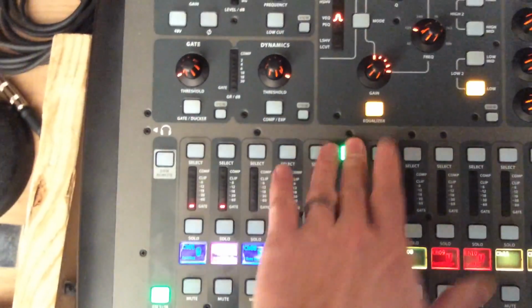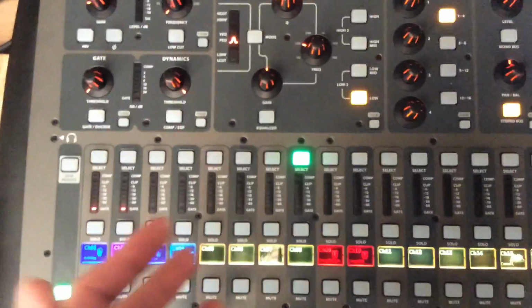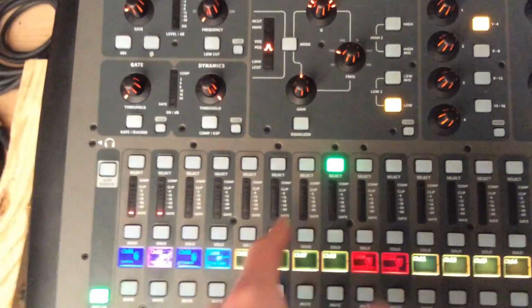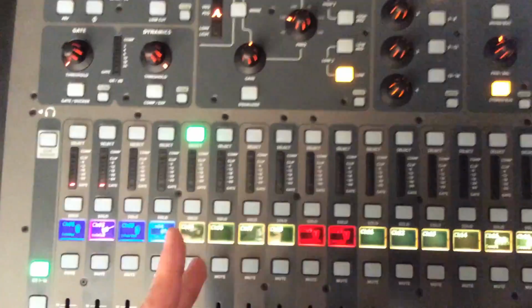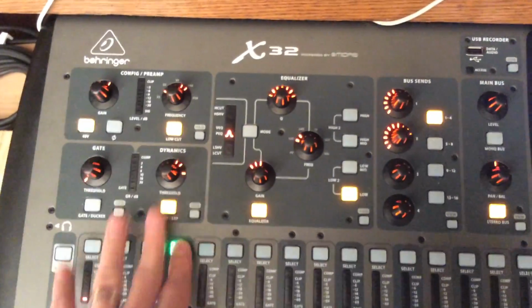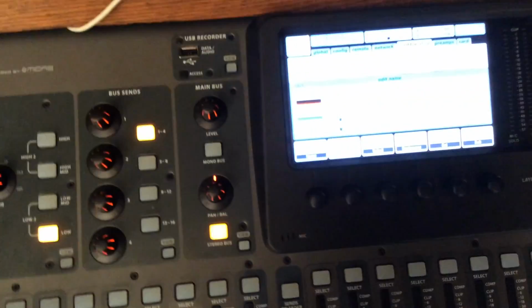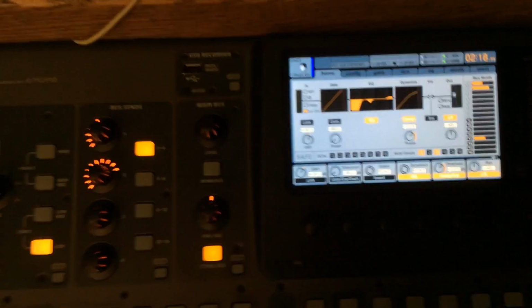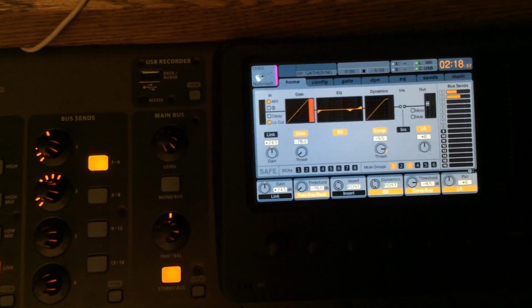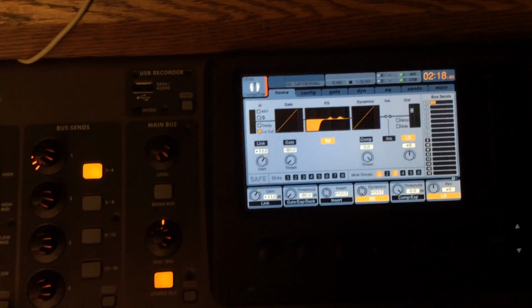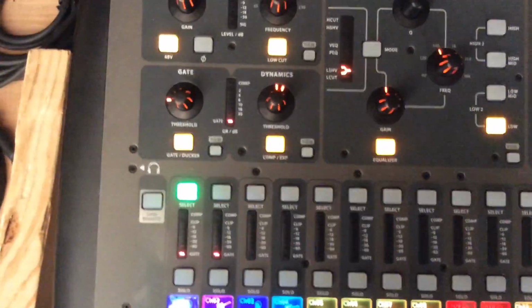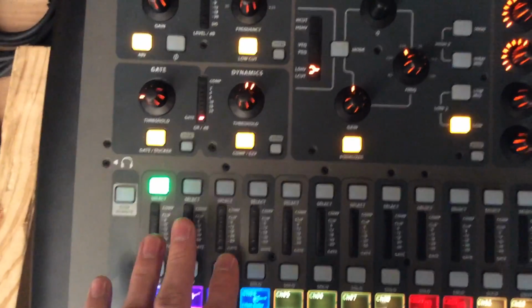Then up here you've got the select button. This is really, really important, and this is going to be the thing you forget most. You're going to be messing with stuff and turning things and wondering why what you want to happen isn't happening, and it's because you've got the wrong channel selected. That's okay. You'll go back and fix it, and it'll be fine. It's going to change as I'm pushing this button. You're seeing it's changing all these settings up here. It's also changing what's on the screen. So if I was on my home page, I'm getting an overview of what's going on in the channels, and I can click through and see what's going on in each one. So those are very important. You're going to mess that up occasionally, and that's okay. It'll start to be the first thing that you check.